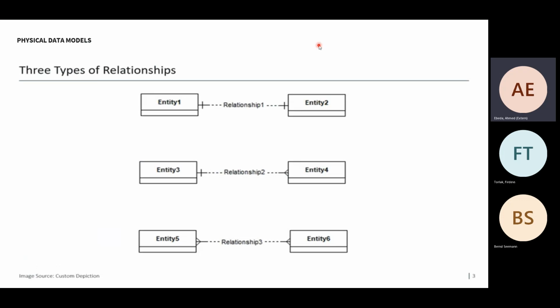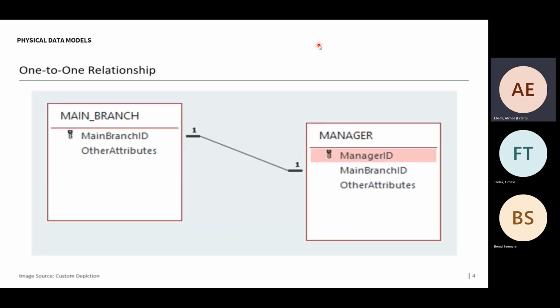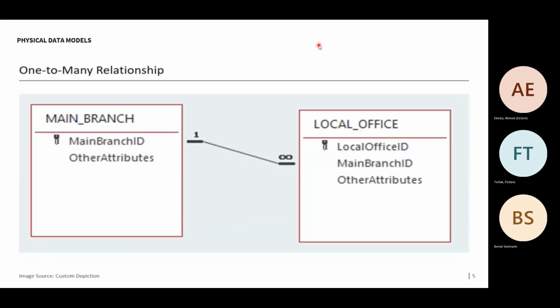Modeling and creating relationships: relationships are realized by inserting the primary key of one table in another. For example, in a one-to-one relationship, we can insert no matter which primary key from one table into the other. In a one-to-many relationship, we call the table on the one side the parent and the table on the many side a child. The relationship is created by inserting the primary key of the parent in the child table, and it will be called, in the child table, a foreign key.